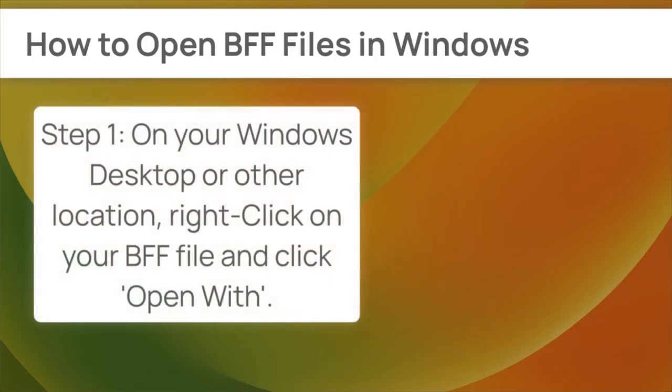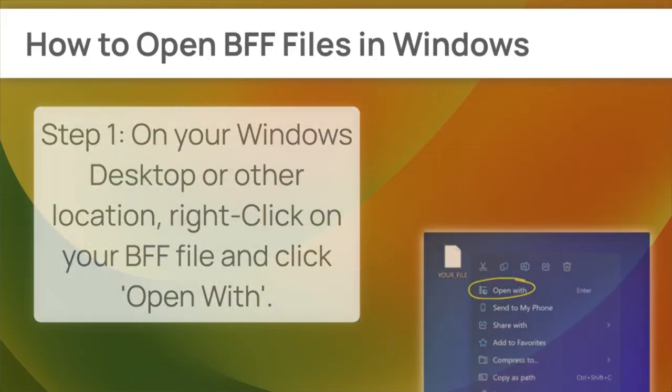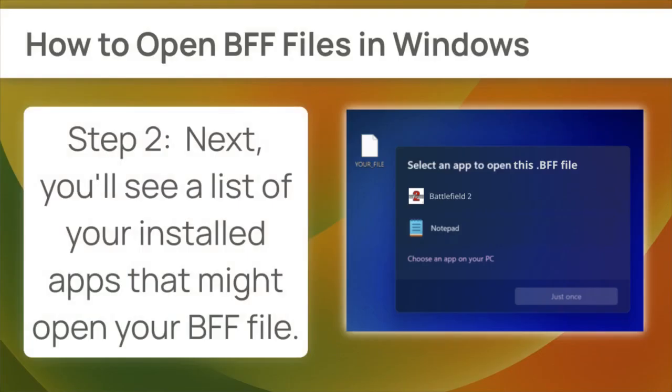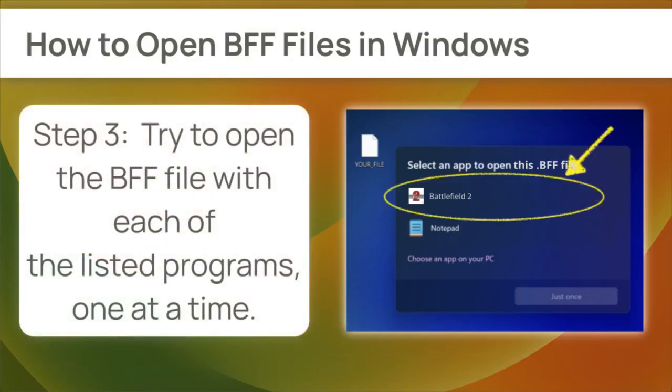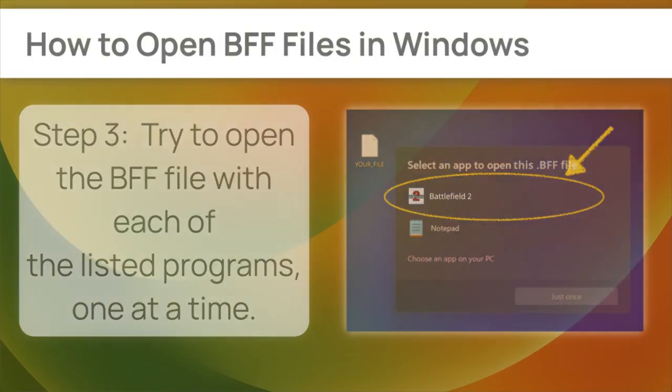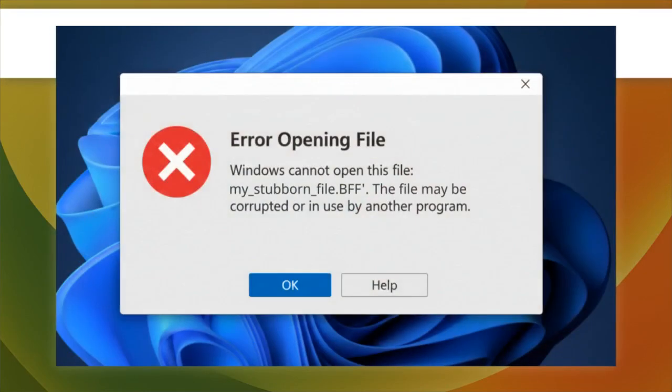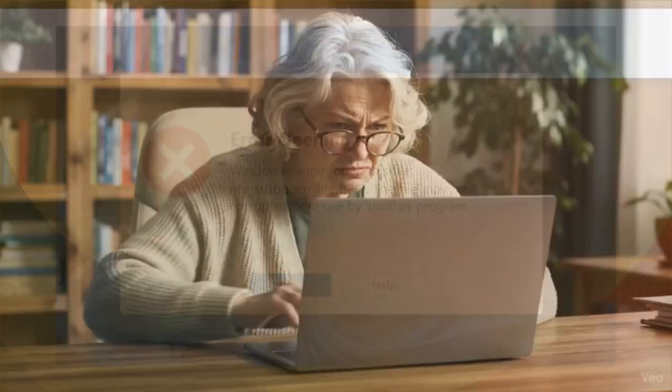We are testing every application for file recognition. Right-click your BFF file and choose Open With. Test Battlefield 2 first. If it fails, select another application. The solution lies in finding the right reader. If your BFF file is not opening yet, that is normal. If you've reached this stage, the problem is deep.